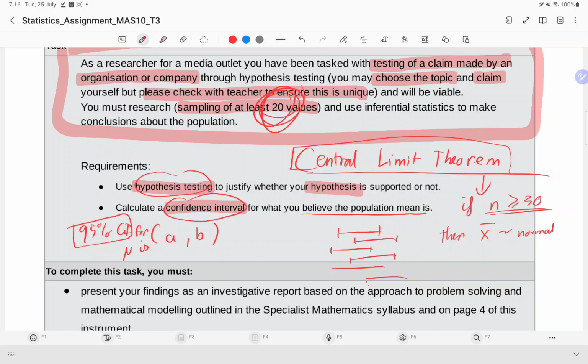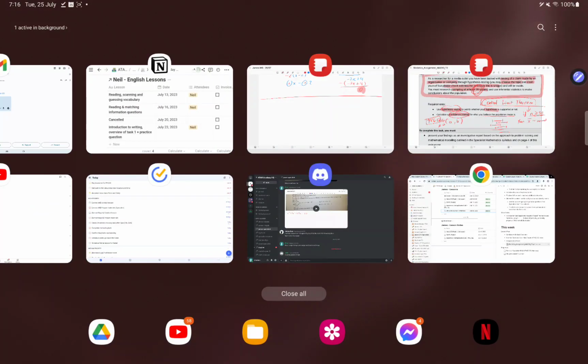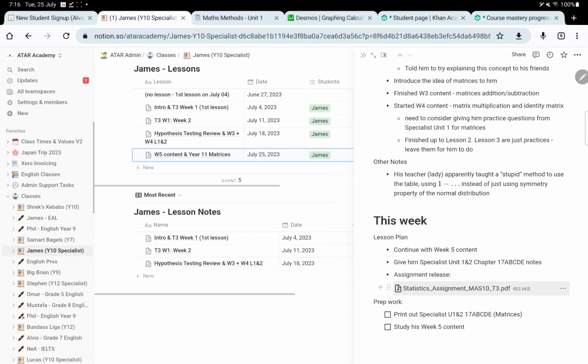And then earlier on you would talk about what is a 95% confidence interval, right? Does it make sense so far? So that's what you have to do. Now let me get to the actual notes that I've prepared. Let me go through it and explain a little bit more in detail.